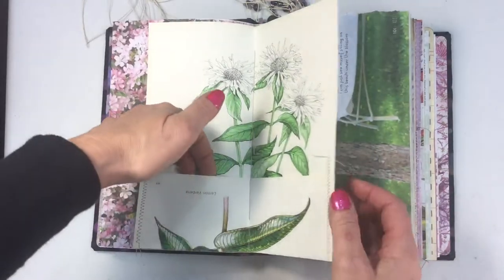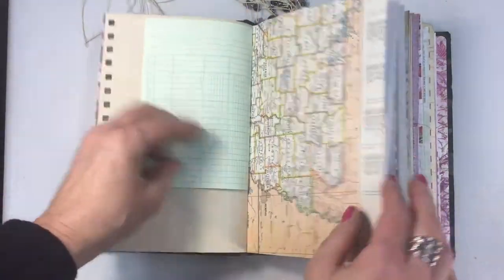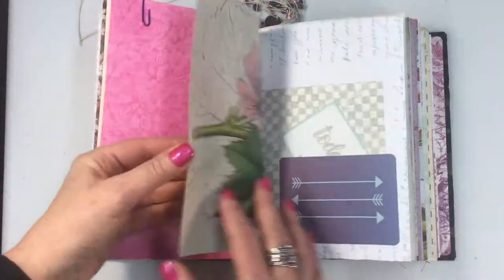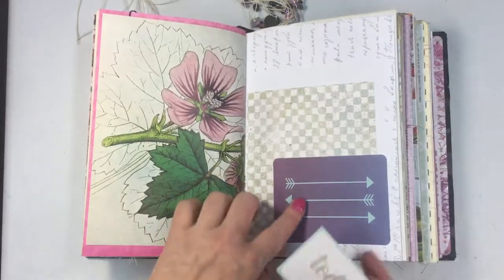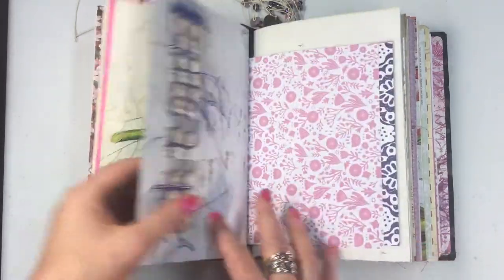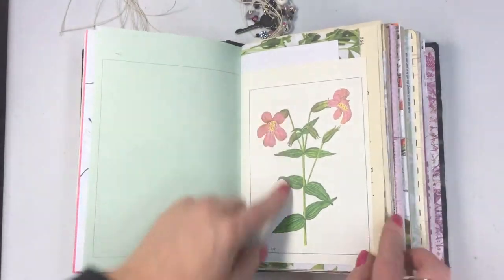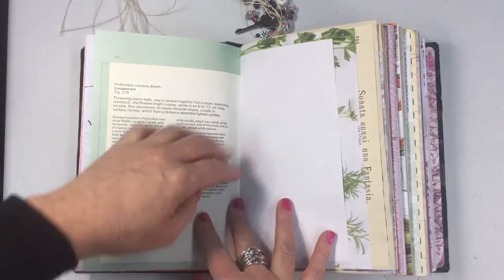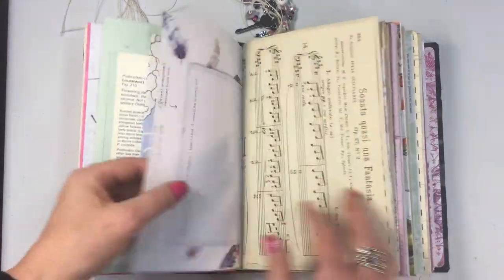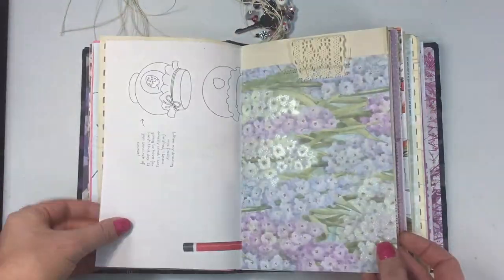Here's a vintage book page and I turned it into a pocket in the center. So it's just a collection of papers. I added a few little bits that I thought went really nice. I did collage over some advertisements or sayings just to keep the page simple for doing what you want with it. This is an old book page from an old Rocky Mountain book that I had — I managed to find a pretty image there that went really well. Some old music paper, and I did a little bit of stitching there.